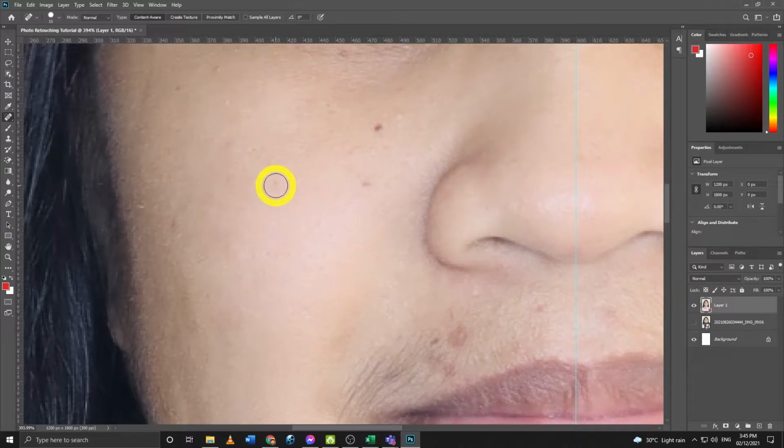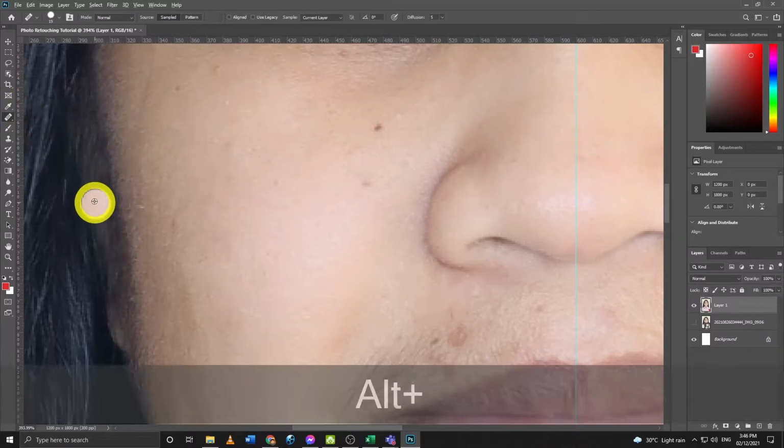By this time, you'll only be using the spot healing brush tool, class. This one, the first one. We'll be using this one. For what reason? Para mas madali na itong pag-edit. There are certain instances wherein you will be using the spot healing brush tool. The purpose of it is para mas madali ang pagtanggal ng blemishes. The healing brush tool is para makopy talaga ang texture and everything present, even the color of the image. For example, if we try to use this one again, healing brush tool.